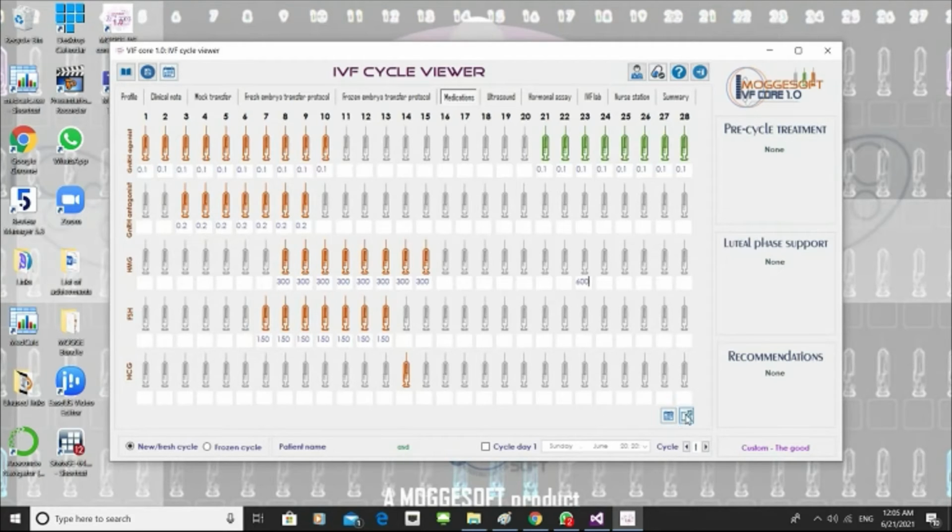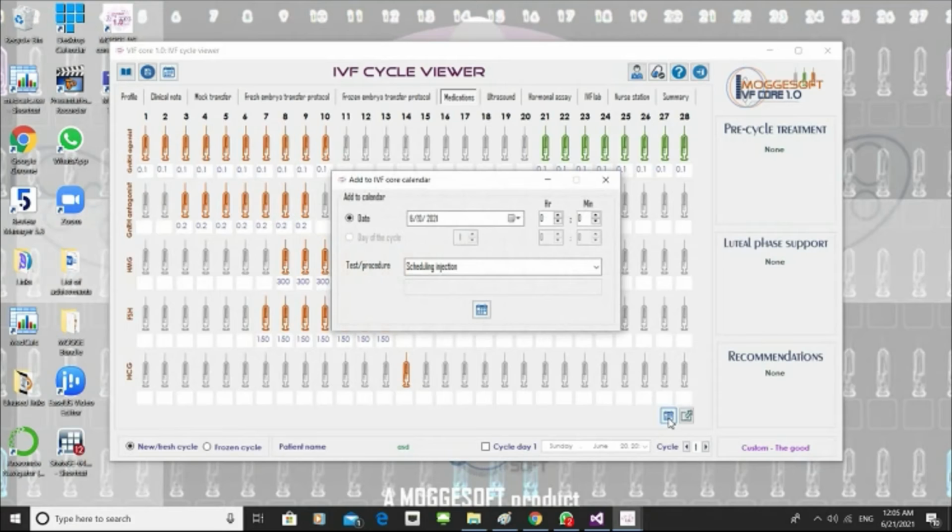And you have two buttons at the bottom of this chart. One of them helps you add a reminder for something. If you click on it, it opens a window, and you see it's like scheduling an injection. We're going to talk more about the calendars in a different video, but you can always add a reminder of one of these injections, say the triggering injection.